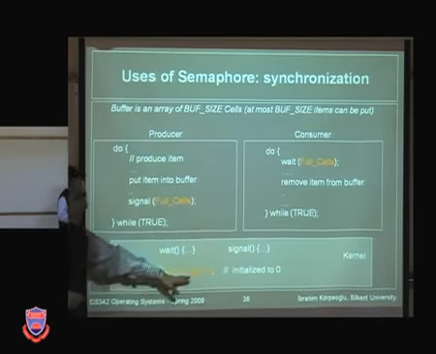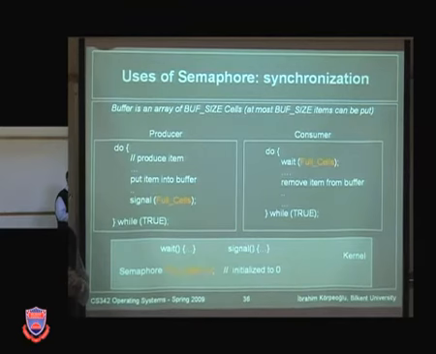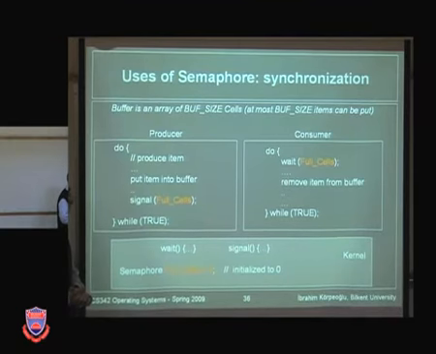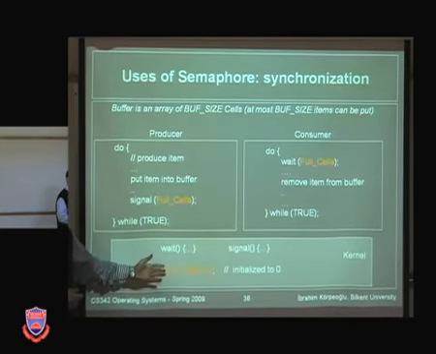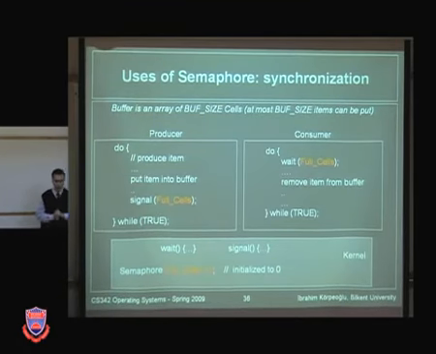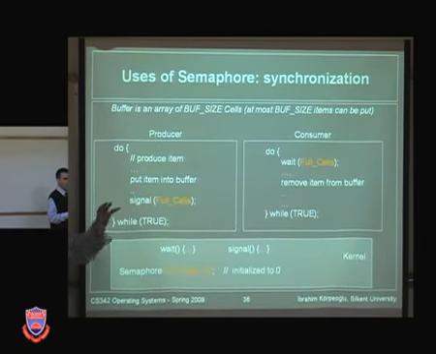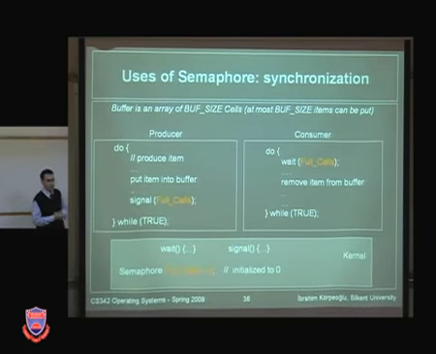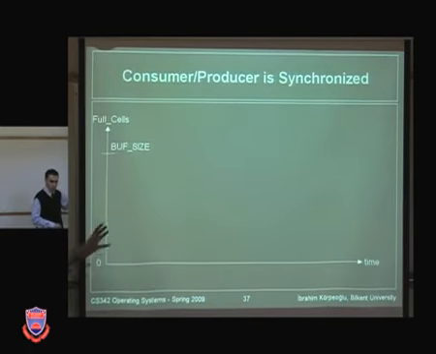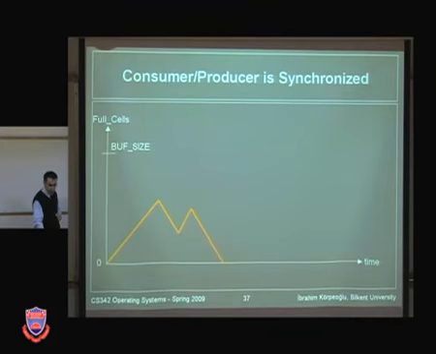So the full cells semaphore represents the items available in the buffer. In this case, for example, you can enforce its value to be at most the buffer size. Since there are buffer size slots available in the buffer, full cells should have a value of at most buffer size. So now we again use a semaphore, here for a different synchronization problem, to force the consumer to sleep as long as there is no item in the buffer. This is a different synchronization problem than the critical section problem. Is it clear? So you can use semaphores for various purposes. This is also a synchronization problem, as I said, consumer-producer. So the consumer and producer are synchronized in this manner.